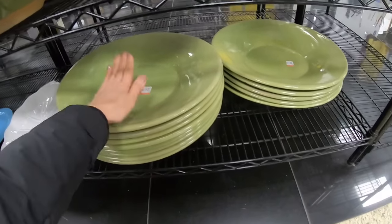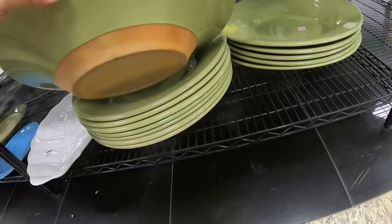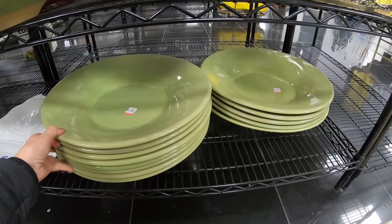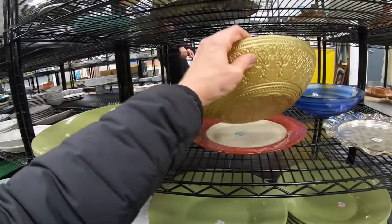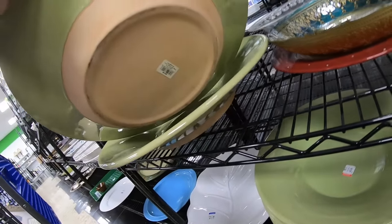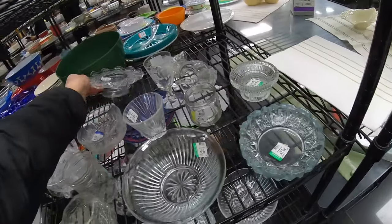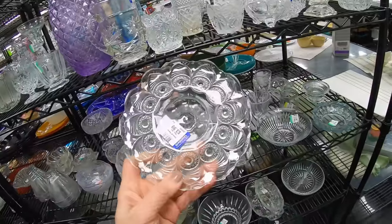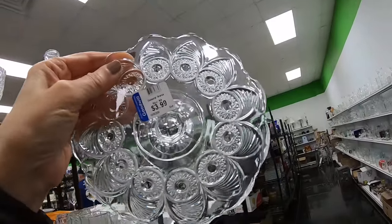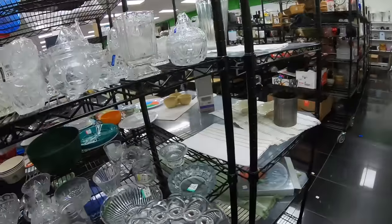Look at the size of these pasta dishes - $9.99 each. They'd be great for an outdoor wedding with big salads or linguine. I wonder what store they came from - maybe Williams-Sonoma? The tag just says 'TAG,' a store I haven't heard of. There's also a little tidbit dish with a pattern I've never seen before at $3.99 - putting it back though.